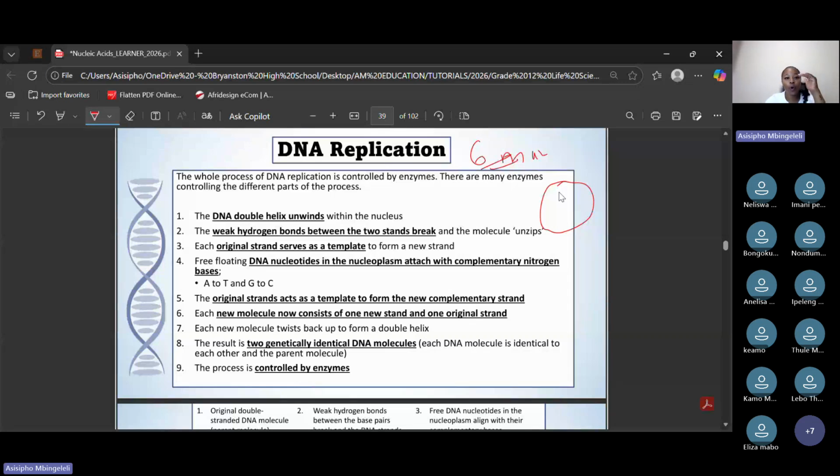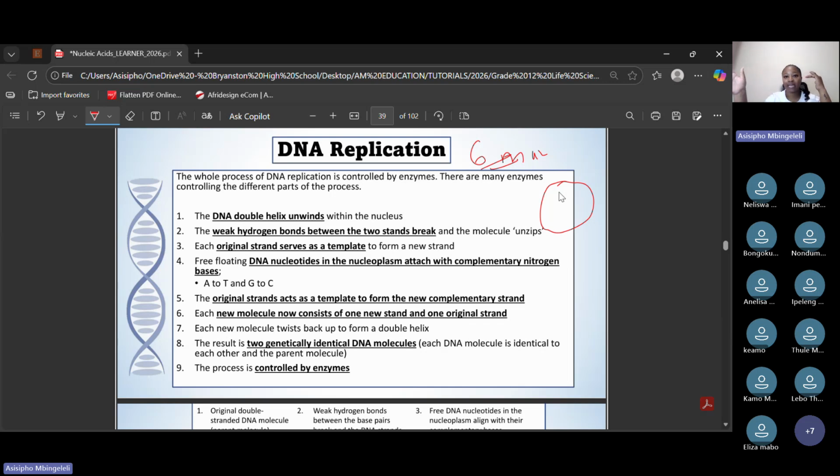I'm going to go through all the points with you from point number 1 to point number 9. And then I'm going to project a clean page whereby I show you how exactly this process takes place. For now, I'm just going to read the points and emphasize what is important. Then I need you on your side to also have a blank page where you will draw this diagram with me so that you can understand it. So that means you would get your 6 marks if we were to be asked to describe, and then you can get your 10, 11 marks if they give you a diagram and then they ask you questions on it.